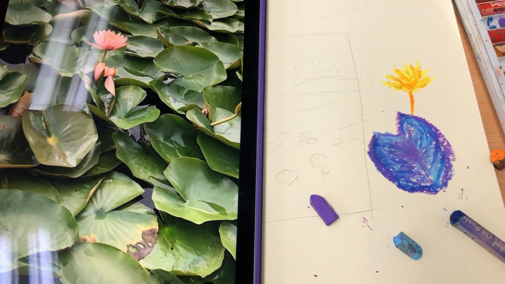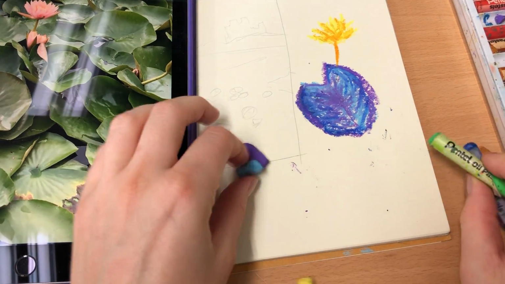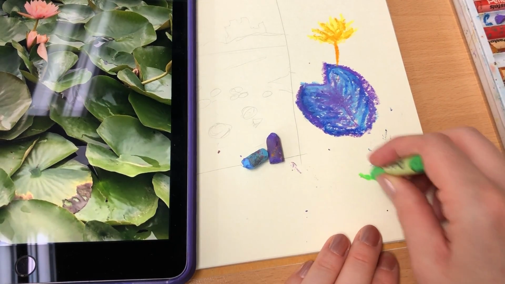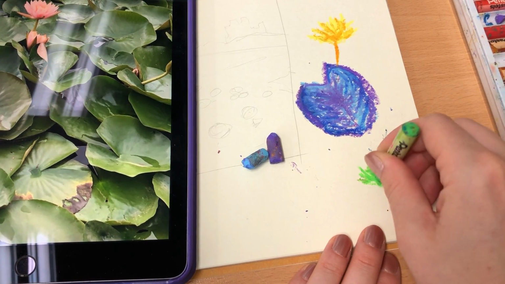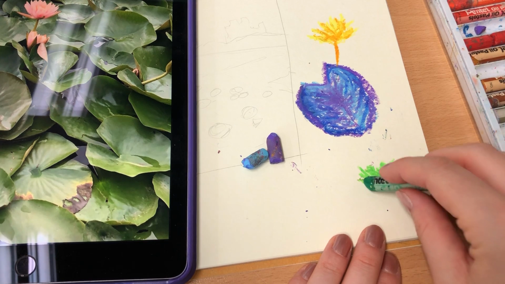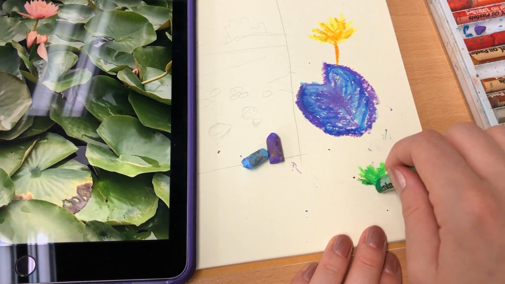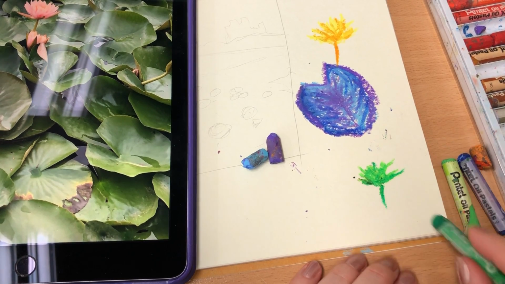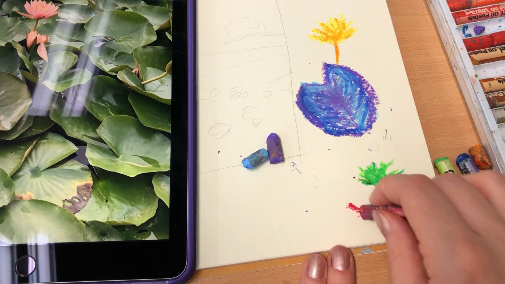So these are just some tests. So I could also try, well, what happens if I make the water lilies green? And the lily pads red. Maybe red and orange.